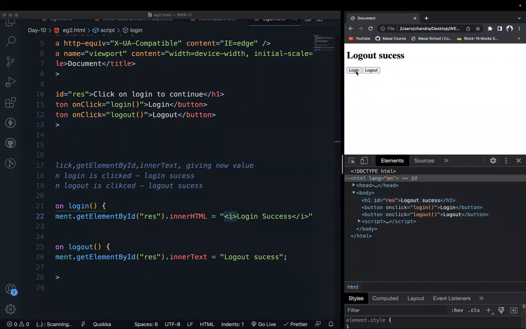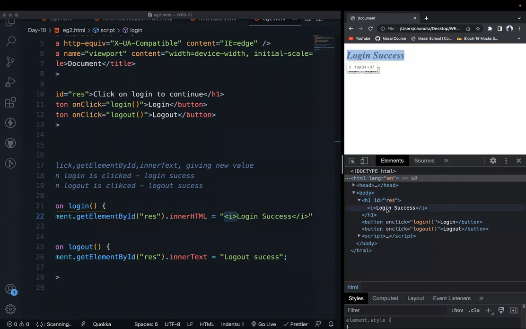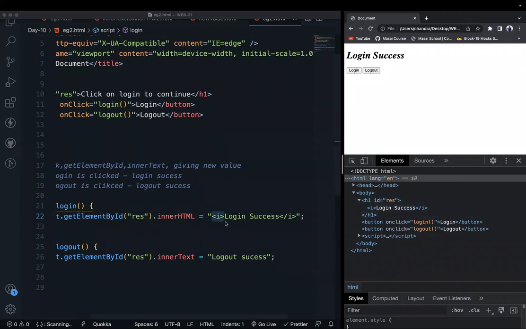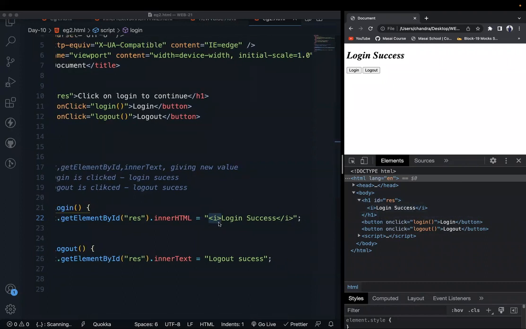Now if I click on login, can you see an I tag also inside the H1 tag? That's why you're getting italic text, because there is an I tag inside the H1 tag. This is how inner HTML works. Whatever you write inside this, it will give the output the same as the tag names.